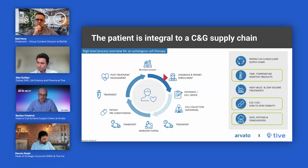to come there. And when you are talking about individual therapies, it's for sure essential that the right patient also receives the right individual therapy. And in this context, we are talking about chain of identity and chain of custody. So having full visibility, what kind of actions have been taken place with the patient's products, when did it take place, who handled it, etc., so that we can ensure a so-called V2V traceability. So really from collecting the product of the patient to the administration of the final product again.